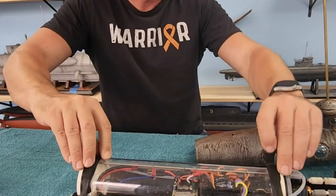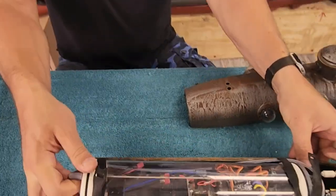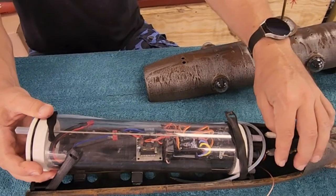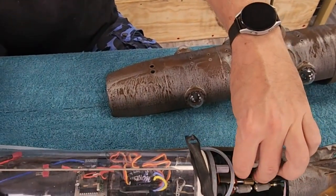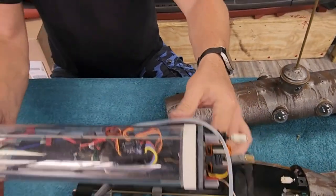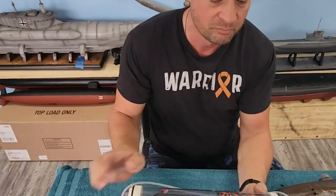If we take a look at this, we just got some Velcro hold downs. It just lifts up in the front. I'll let go, there we go. Magnetic connectors in the back. I'm gonna pop those off. And cylinder comes right out. Really, really easy and simple.